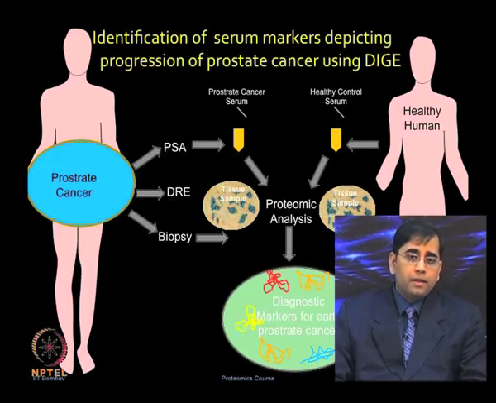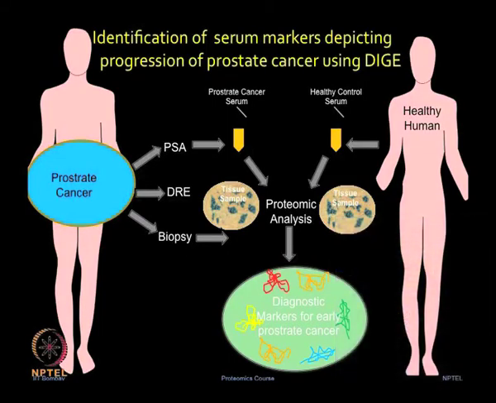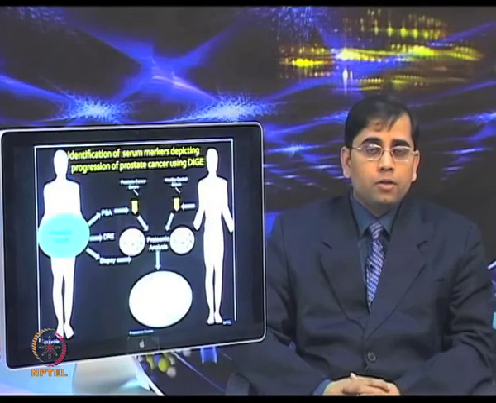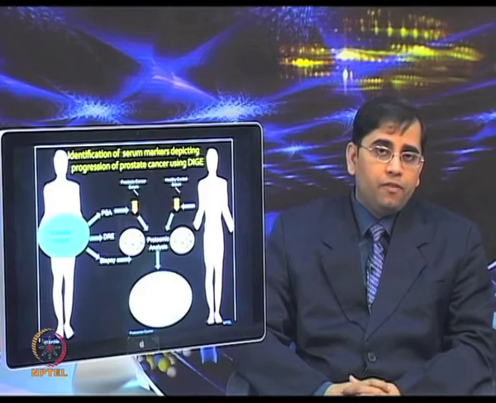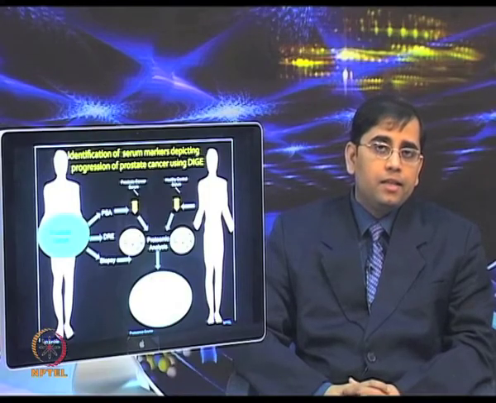Reason being that the level of PSA is also high in benign prostatic hyperplasia or prostatitis. So, therefore, there is a lot of discussion whether one should rely on only PSA for detection of the prostate cancer. So, this study aimed to identify some new markers in the prostate cancer by studying the serum proteome analysis.